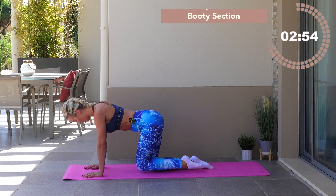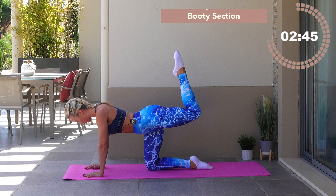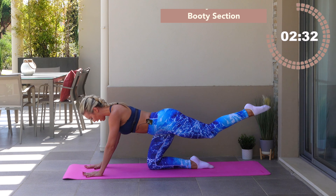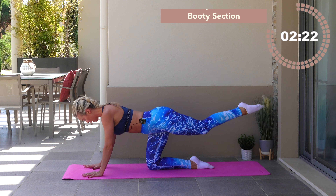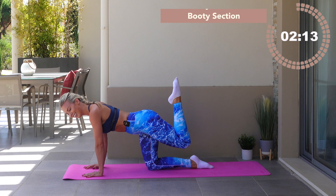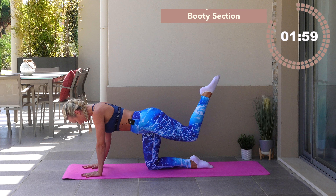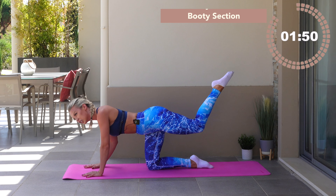You switched me on because you wanted a really good workout. You wanted to burn — you saw the name Barre and Pilates and thought yes, I am with you today. Thanks for joining me. Up, extend, in — one more — up, extend, in, now hold it there. Extend back, point the toe, squeeze it in for two, push for two, in for two — use the breath. Remember to breathe — I was next to a girl in a gym class this morning who held her breath the whole time lifting a five kilogram weight. Breathing makes it easier, provide your body with oxygen, it needs it. Two more — lengthen for two, squeeze it in — one more, squeeze it in.